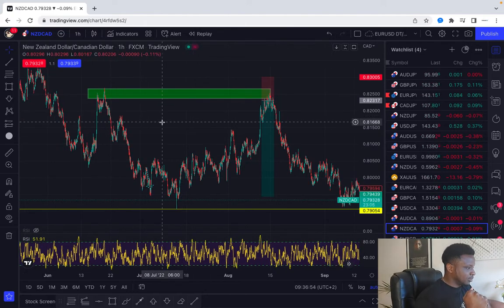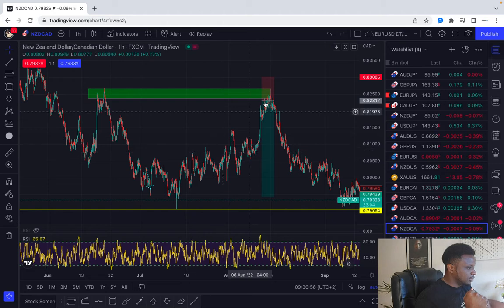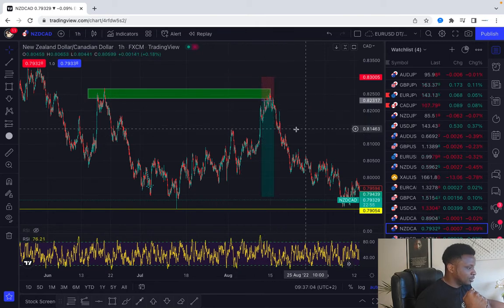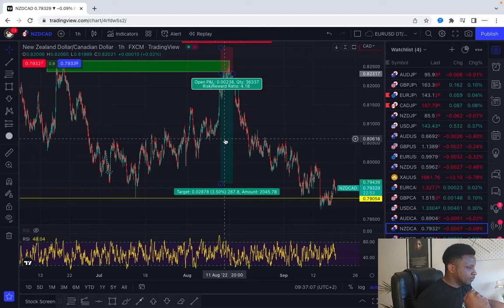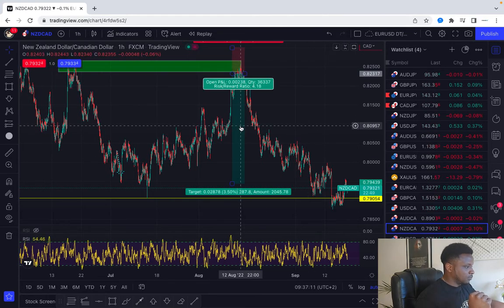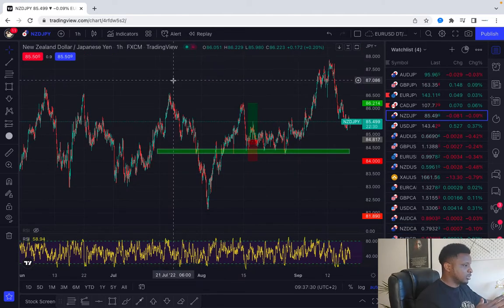So essentially, you can see the market very easily got into that zone. Most people would have mistaken this as a bullish trend, but you can see the market came into that zone, gave us exactly what we're looking for, reversed, and it was a very clean 4 and a bit to 1, 240 pip winning trade. So the previous example I just showed you was a very clean, very clear, concise one.